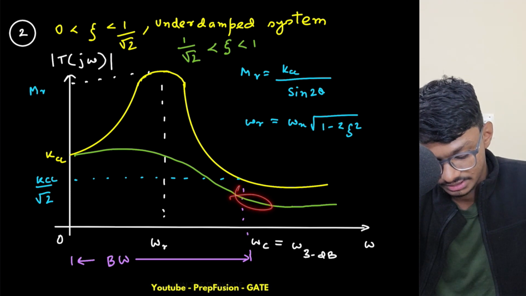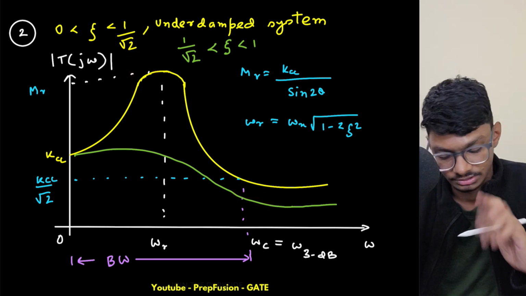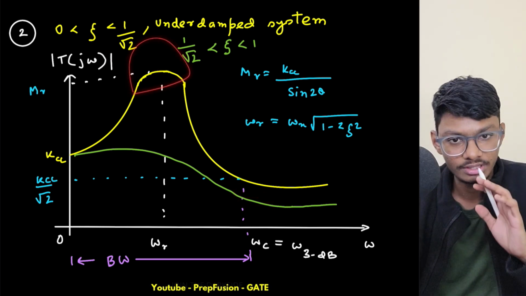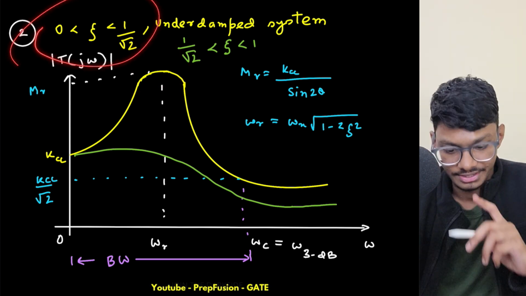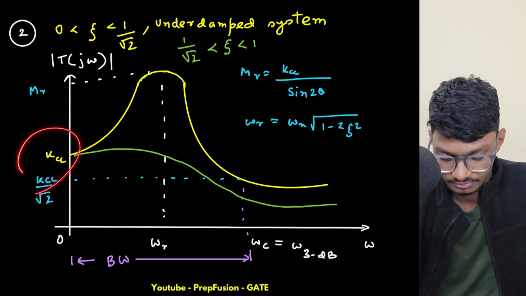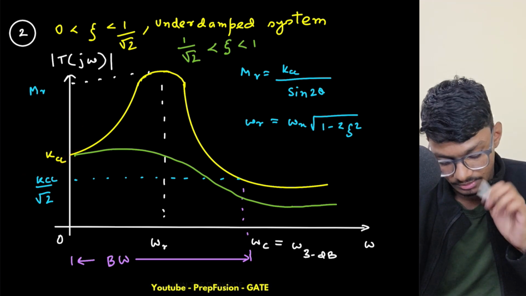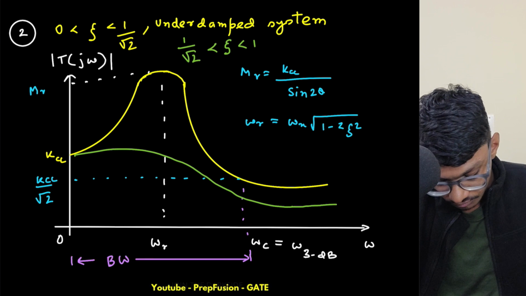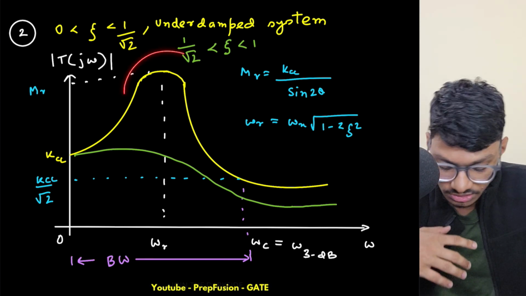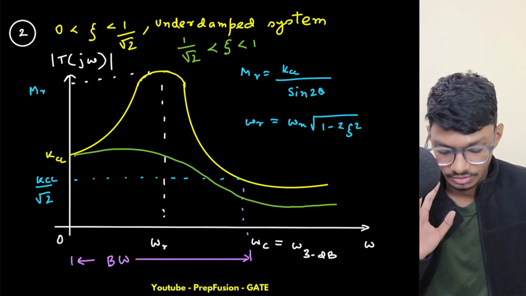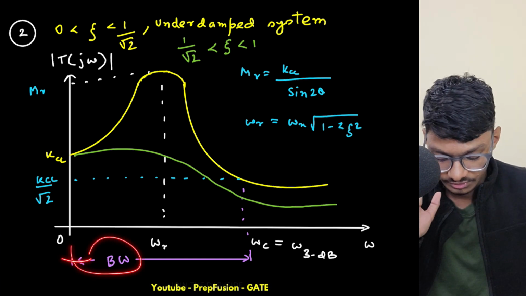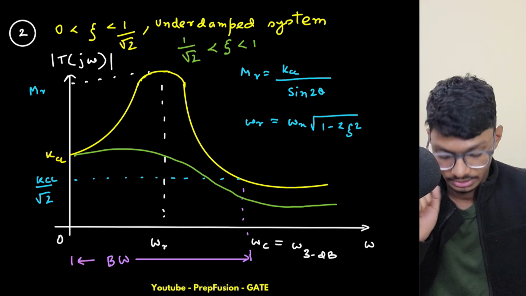So the green curve represents this and the yellow curve represents that; both are underdamped systems, but the resonant peak we get is when my zeta is in this range. When zeta is outside this range, the DC value is the highest value. That is about this, and the bandwidth is defined like this. Why is bandwidth defined like this? Because this resonant peak keeps on changing. That's why we define our bandwidth with respect to this closed loop.